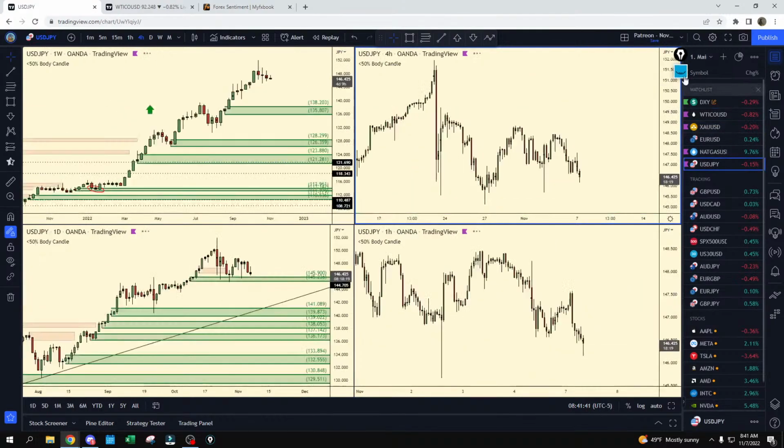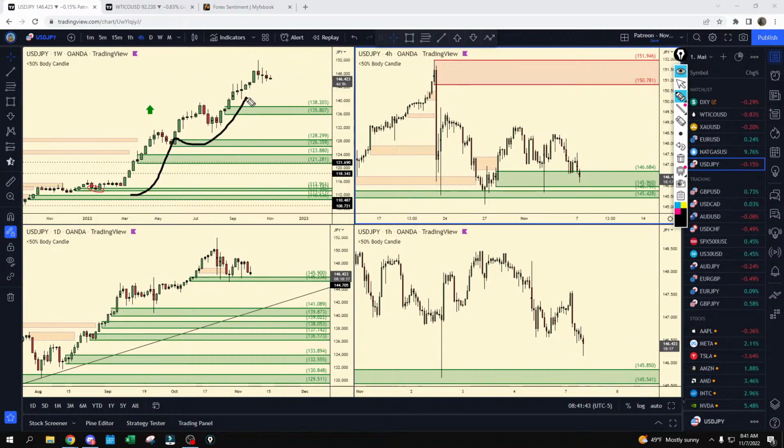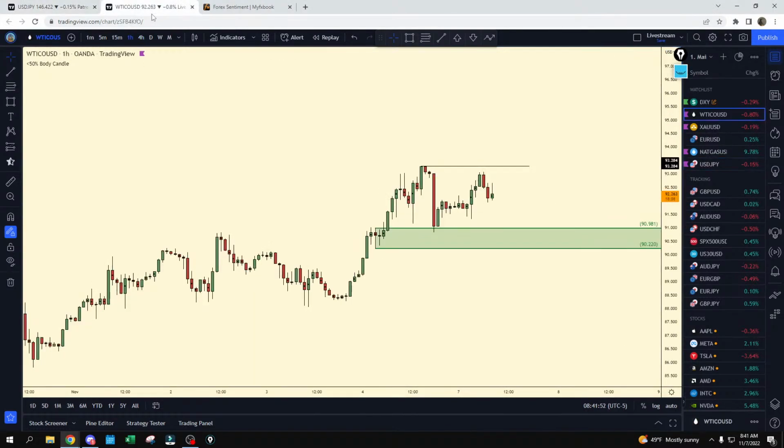Like, how did I know USD JPY was going to continue to move up this whole time when I was talking about it in the forecast? Well, it's simply because of the trend. That's it. There's nothing else. There's no secret indicator or anything else. There's really nothing else involved besides just looking at trend.